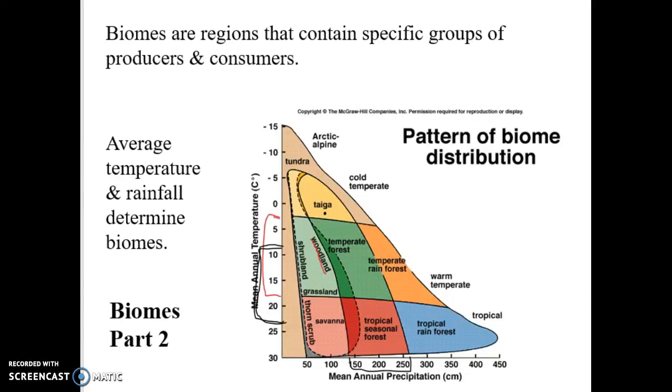All right, so let's continue talking about biomes. What we were talking about in the last lecture, again, was what makes a biome a biome. It's the non-living conditions, the abiotic, the solar exposure, the wind patterns, the landforms, all those things combine to produce an average temperature and rainfall amount that a given region of the Earth receives. That establishes your producer base. The producer base then determines everything above it. So producers are the critical piece of this.